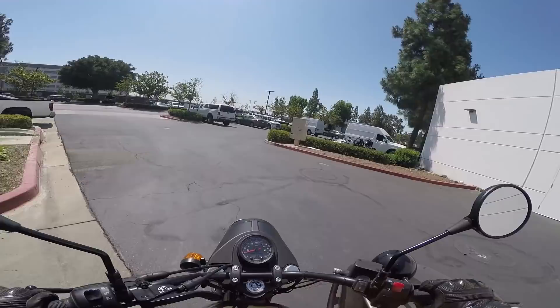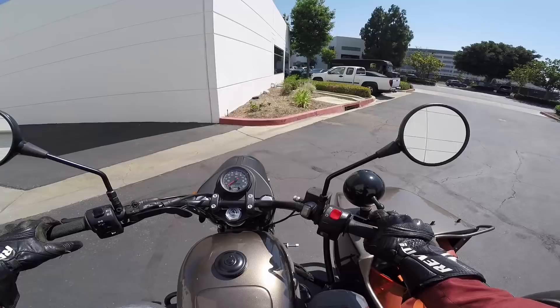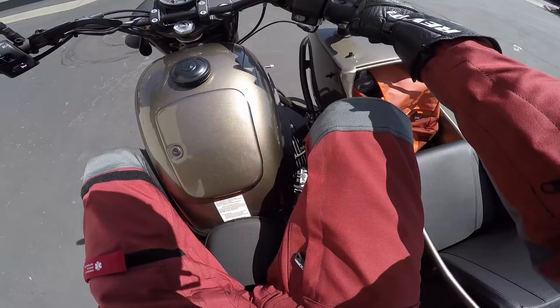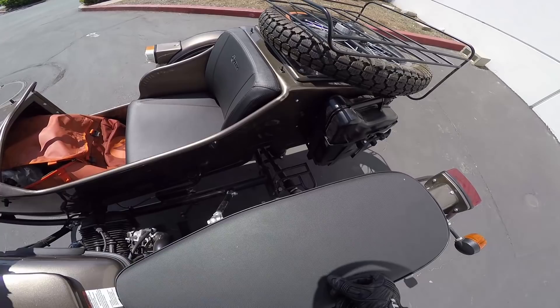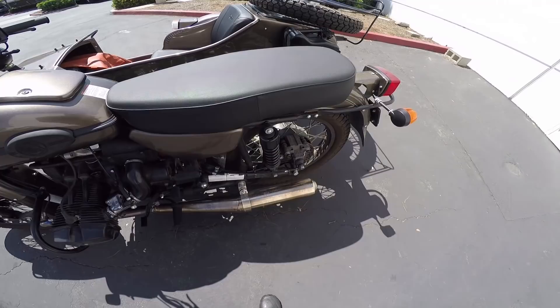A little bit late to the office today — a fleet of bikes out here. It's only a four-speed, but it does technically have five speeds. Check it out — clunk — yup, we're backing up. Pretty nifty, right? So there you have it, kids. Your Ural Gear Up. It's a handsome devil, is it not? Sounds like your uncle's 1975 BMW — yup, that's pretty much what it is.